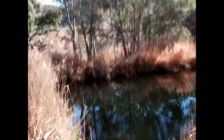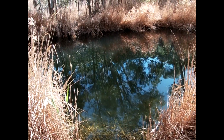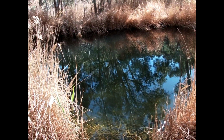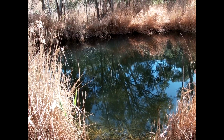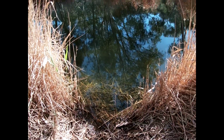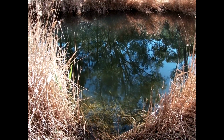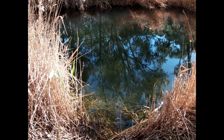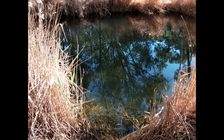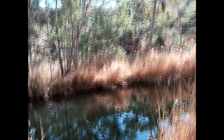Oh, here we go. Some little fish swimming in the ripples of the water there. I don't know if you can see that. A couple of little fish swimming around. There's a whole heap of little tiny fish, just where those bugs are buzzing around. I might be able to see them in the light there, just. See, they're making ripples on the water. They're trying to get those bugs when they're landing. Little fish there. Nice decent sized pond.